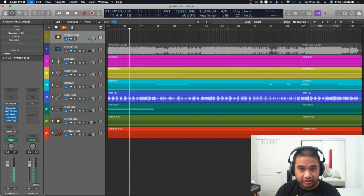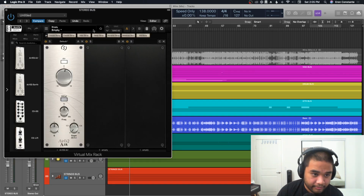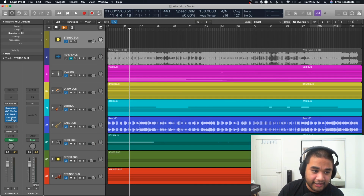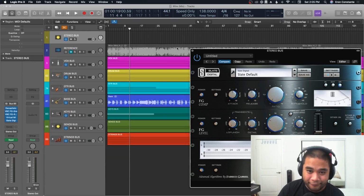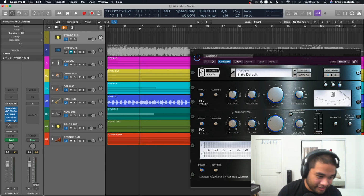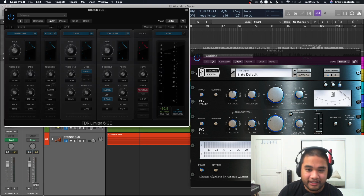That's just there both to keep the volume and levels controlled. That's all I have it there for. Added some more Air EQ. Again, I would have added the Mag EQ instead of that. And then my Slate Digital trusty FGX, which I am now abandoning and swapping out for another limiter from Tokyo Dawn Records, the TDR6. This is what I would have used instead.